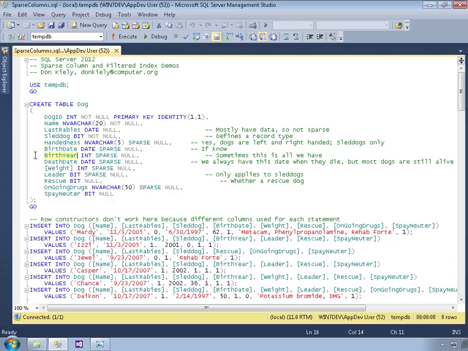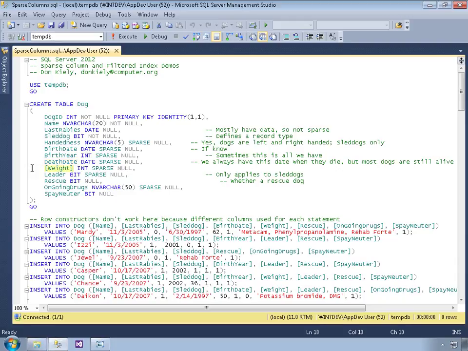Okay, then there's birth year. Now this is a bit of a denormalization of the table schema, but sometimes all we have is the year they were born. So rather than try to force fit the birth date field with bogus month and day information, we record the year here if that's all we have. It's a candidate for a sparse column because it applies only to a few dogs. All right, death date. Don't want to dwell on the negative, but fortunately most of our dogs that we're going to record in here are still alive, so we're going to have very few death dates.